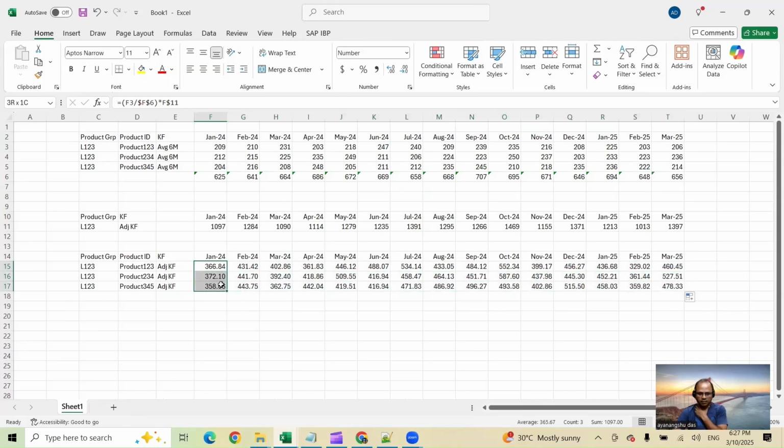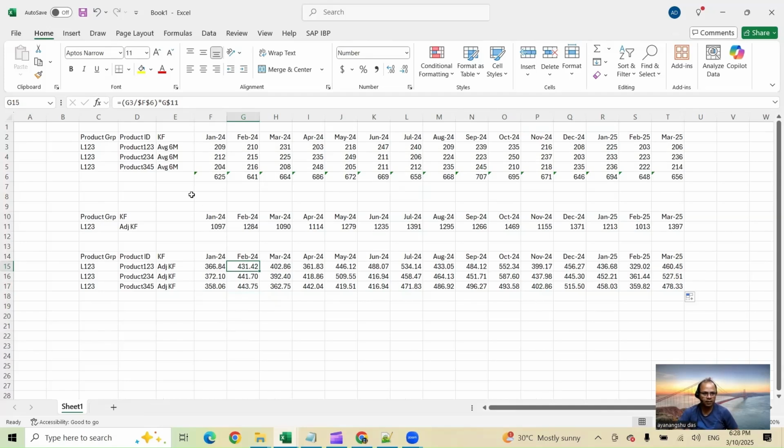So basically, the intent is that whatever it is, this sum should be equal to this, and this amount should be equal to this. Let's see if it is equal to, no, it is not. So G11, yes, it should be. This is J11. Yeah, it should be.